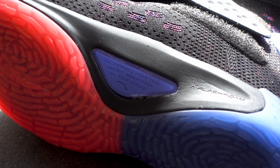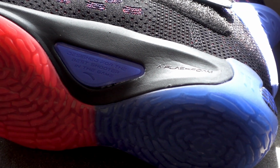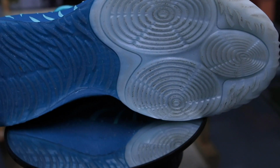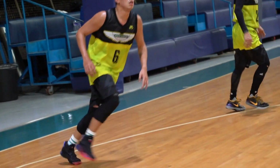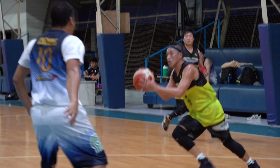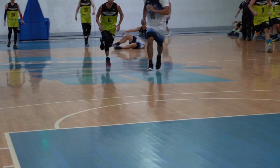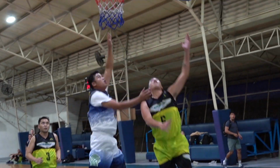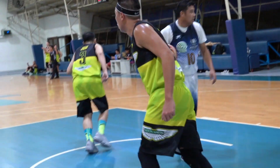Moving on to the traction of the sneaker, KT5 has a fingerprint traction and the GH1 has a circular pattern and some tiger stripes at the back. As for traction wise, I would give a slight advantage on the traction of the KT5 because it doesn't pick up that much dust compared to the GH1, but still both tractions are very nice even on a dusty floor. You just need to wipe the GH1 a little bit more compared to the KT5, which you don't need to at all. Traction wise, a little advantage on the KT5.